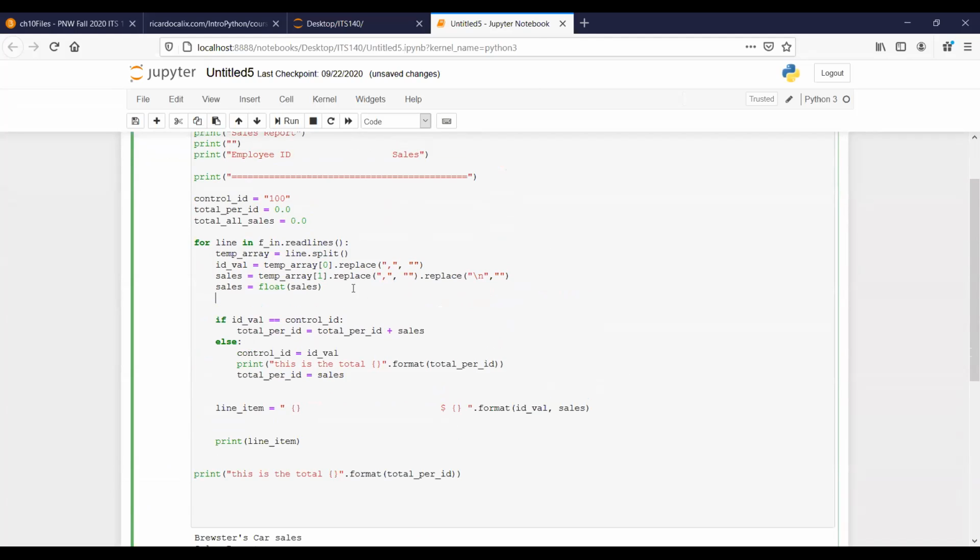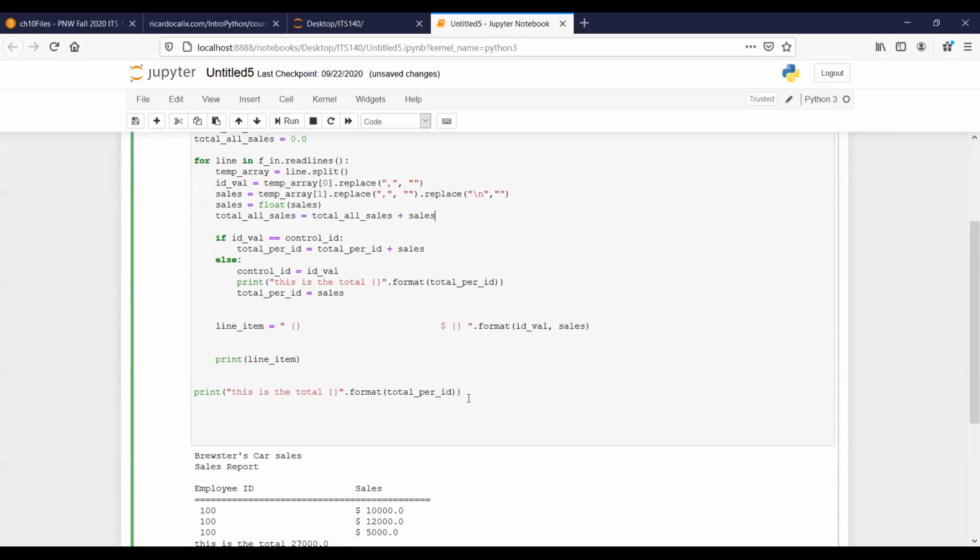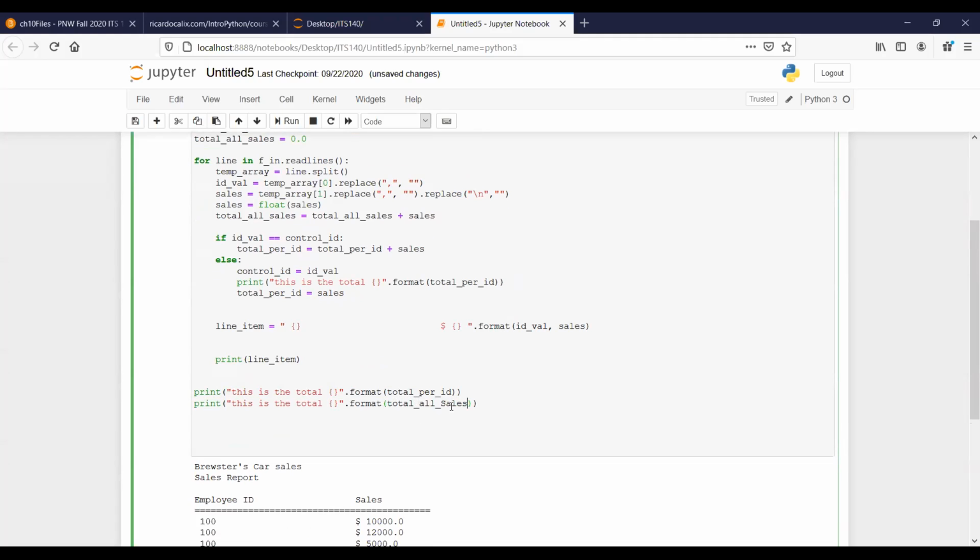Just pretty much here, total all sales should be total all sales plus sales. And then at the end here, we just have to print out total sales, right? This will only print once at the end.